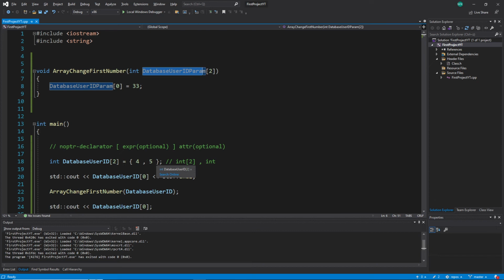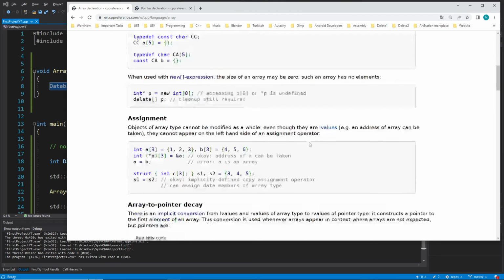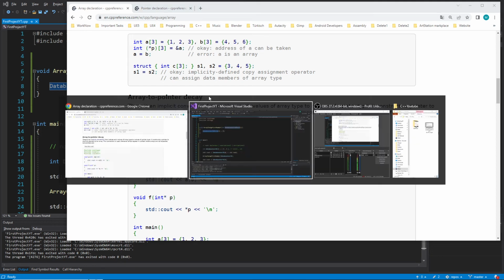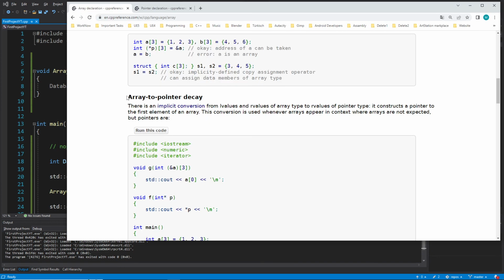That's why I will talk about this topic here, which is to understand this one, we have to understand this new thing here, which says an array to pointer decay, which means exactly what I said here. This array behaves like a pointer, and they call this one, yes, this here, array to pointer decay.